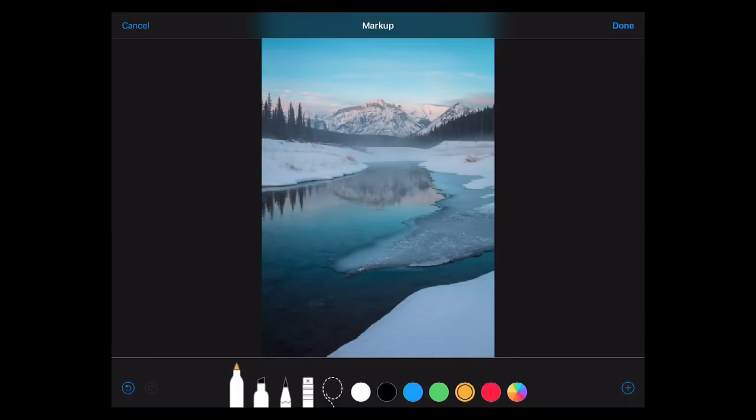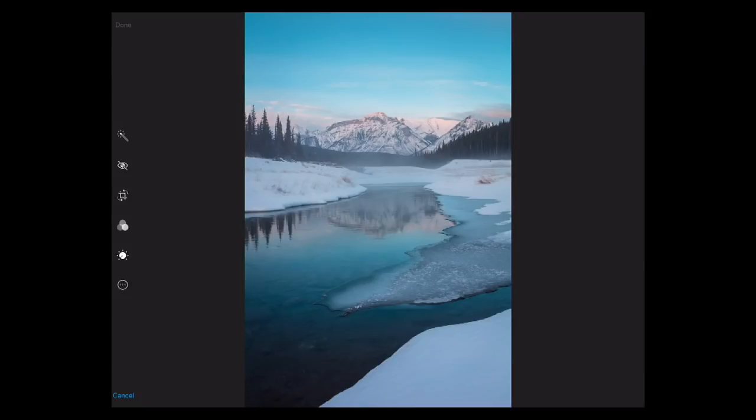If this had stronger light it would have been much more effective, and if there had been interesting clouds, they would have completed the visual progression and injected much-needed color. I tried this composition many times but never succeeded because the light never worked out. I go out, find interesting compositions, then wait for the light. Sometimes it works, sometimes I go back over and over and it never does. I'm constantly scouting, trying to find interesting compositions and then even better ones so I have a variety of options depending on how the light and clouds are working.